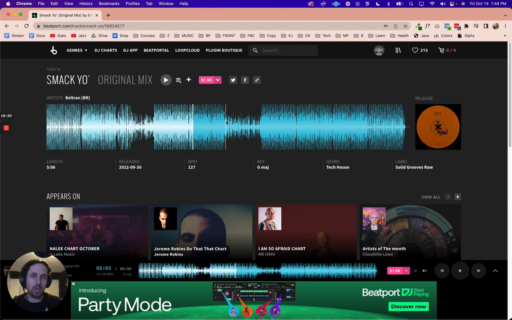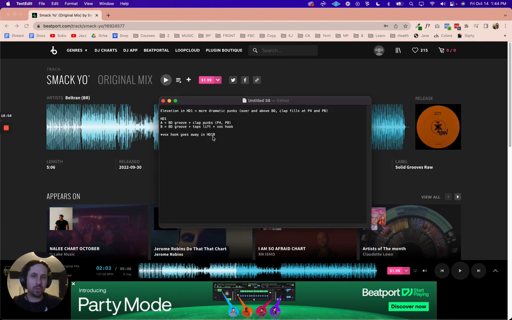Here's HD1, here's the B section of HD1. So the Vox hook goes away in HD1B second 8 bars to, and I'm going to write this in all caps here, settle the energy.